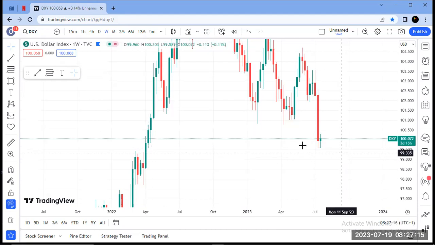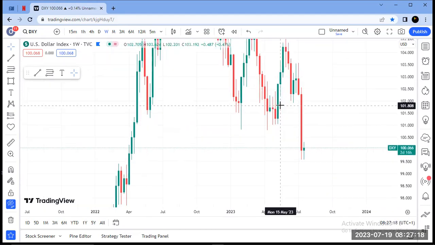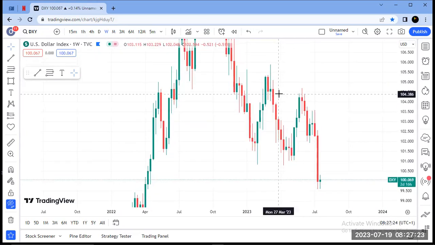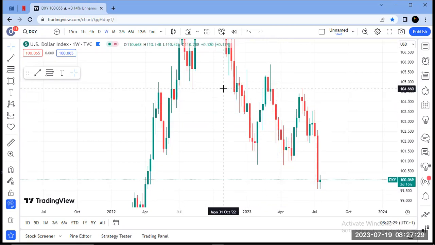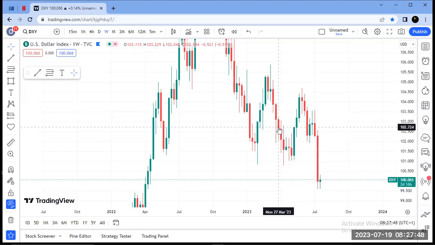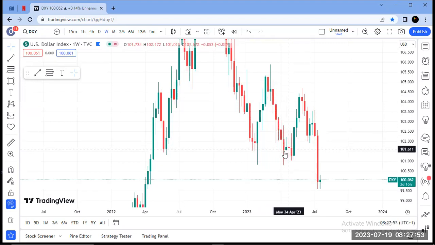My second confluence is that like I always tell you, in higher time frame like this, you expect most of the time one part of the previous higher time frame candle to be raided on this time frame, the monthly, the weekly, and the daily. So look at this candle. It raided the low. This raided the high and the low, and we call it our end of manipulation candle, EOMC. But this raided the low. This candle raided the previous candle's low. This candle was in between the range. This candle raided the previous candle's low. This the low. This the low.